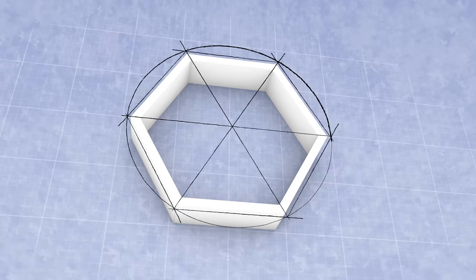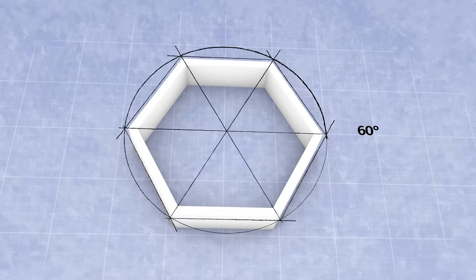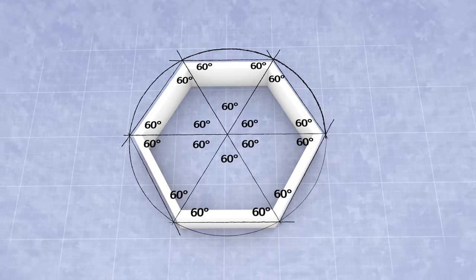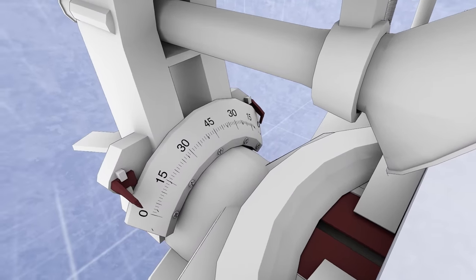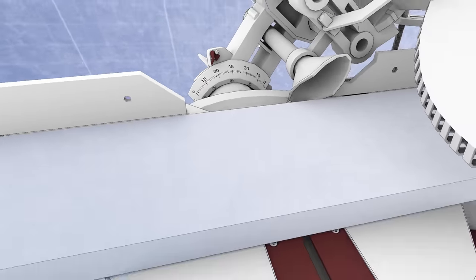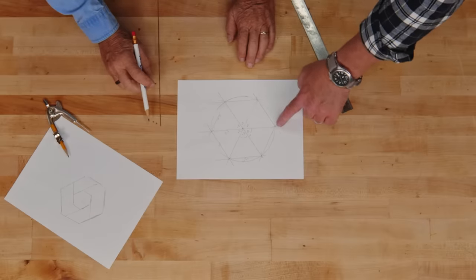We just have to figure out the miter. Inside the circle there are 360 degrees. Six equal parts, that's 60 degrees — every one of those inside angles is 60 degrees. Now, because of the way the miter saw cuts angles, if you want to make a 60 degree angle on a board, you need to set the saw at 30 degrees. Because zero degrees on a miter saw is actually at a 90 degree angle to the piece. So you're going to have six pieces cut at 20 inches long with two 30 degree angles on the outside. Exactly.